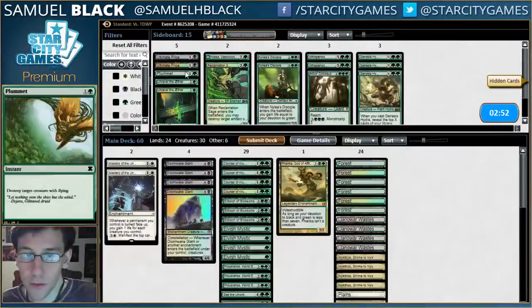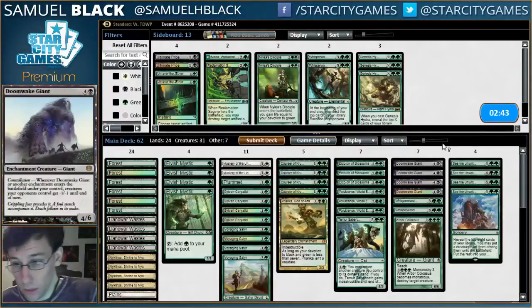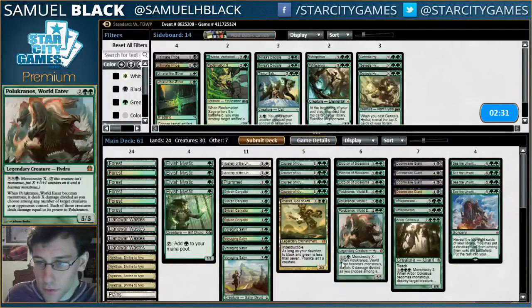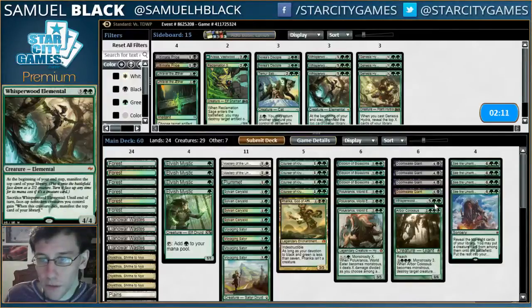Alright, let's assume that I want Plummet and Arbor Colossus to deal with those Mantis Riders, and then figure out the other changes from there. I think Sabretooth is relatively easy for my opponent to kill. Doomwake actually felt pretty good. Doomwake lives through Roast, and it lives through Stoke. I think Whisperwood's actually the odd 5 out here.